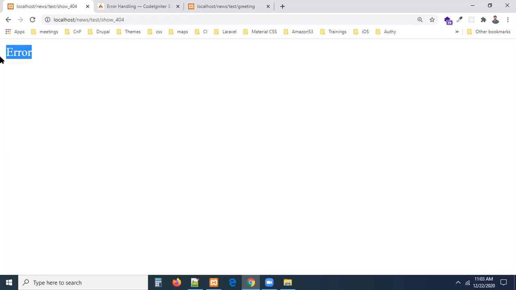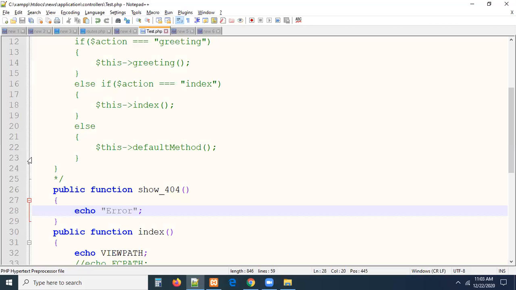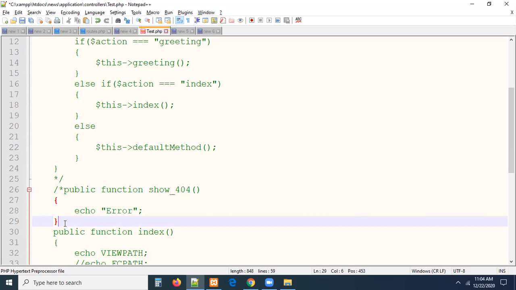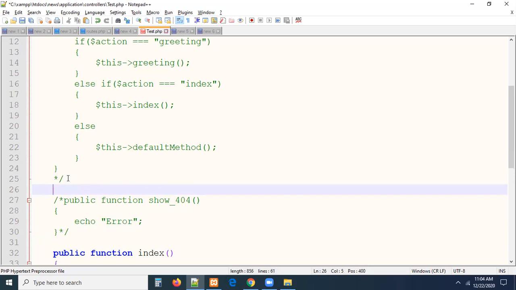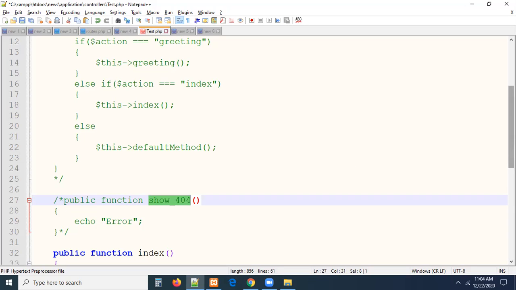So it is calling, guys. Whatever the predefined method we have, that method is getting called here. Already this method was defined somewhere in our framework, but they are saying that simply to avoid collisions, naming collisions, please try to avoid using the predefined words. You can use some other, no problem at all, right? Anyhow, this method is getting called. Okay, that's not a problem. But to avoid name collisions, sometimes you may need to call the show 404 method in multiple places in your controller. Then if you are defining the method here, then this method will be called, not the predefined method, right?